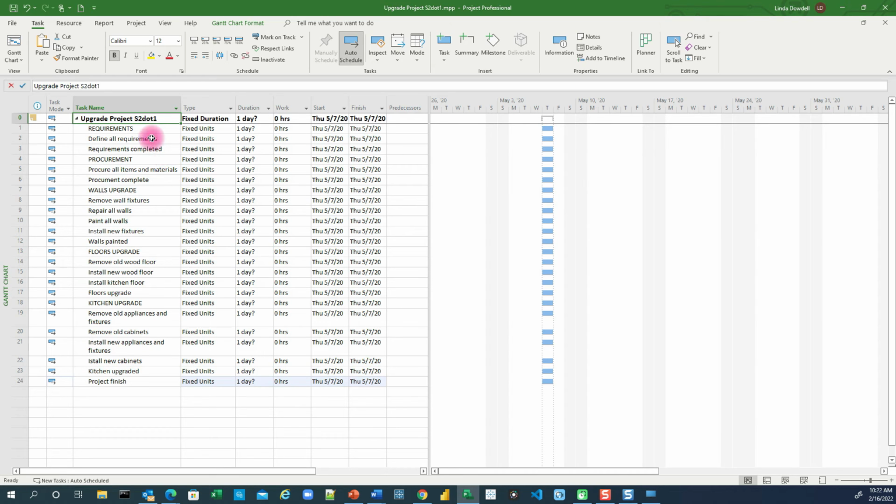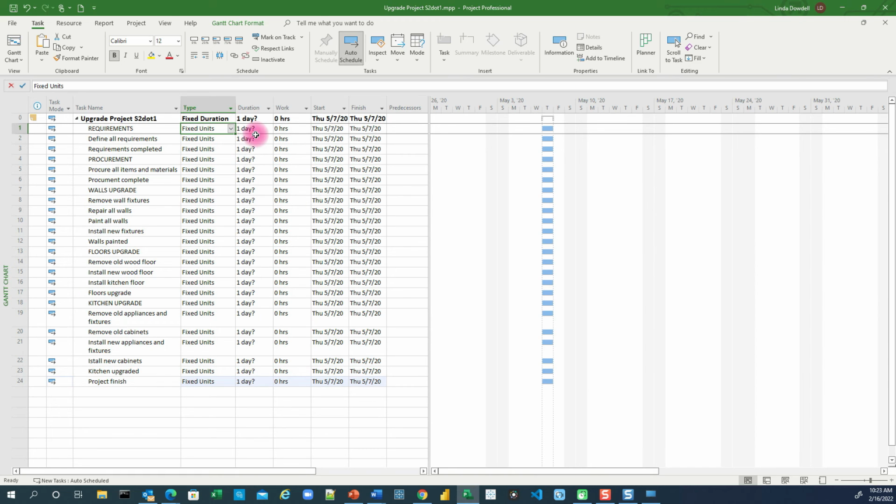On the task mode column, here's the task mode. Microsoft Project displays a small blue bar with an arrow to represent automatic tasks. Those are these blue arrows. If you happen to have a manual task, then Microsoft would display an icon with a push pin. On the type column, right here, Microsoft displays fixed duration for the project summary task and fixed units for the other ones.